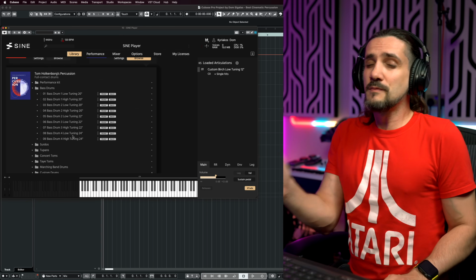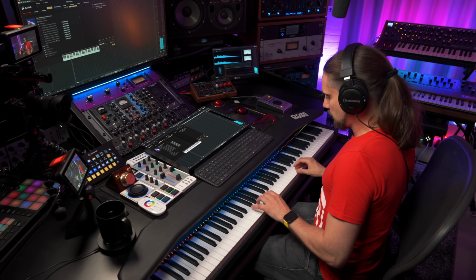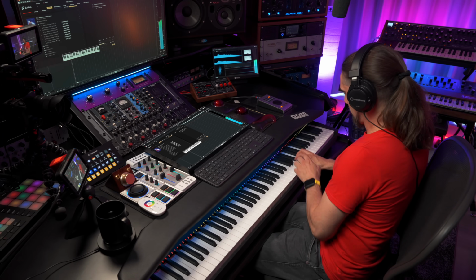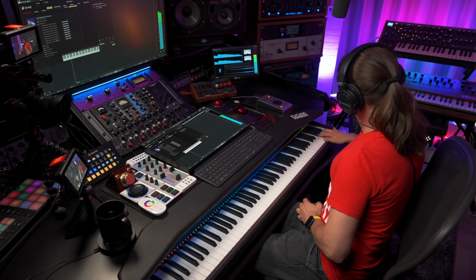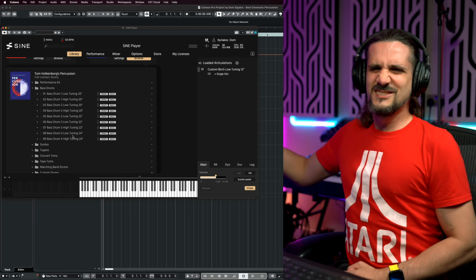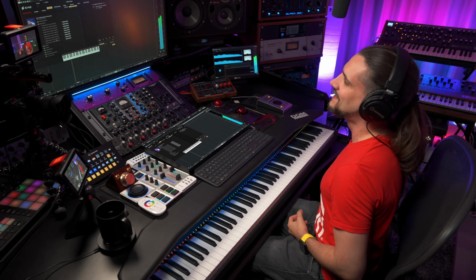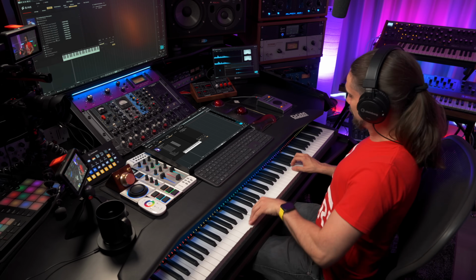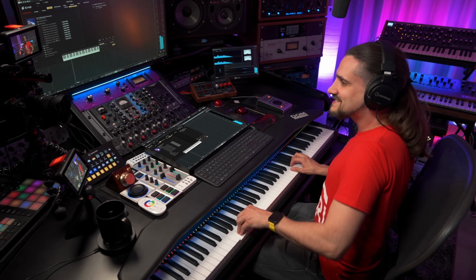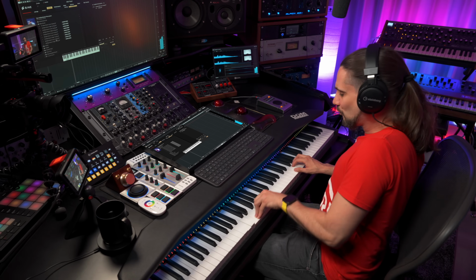So you go from triple piano to like super triple forte that I don't know, they probably broke the skin of the drums there. So you can do this kind of rolls.